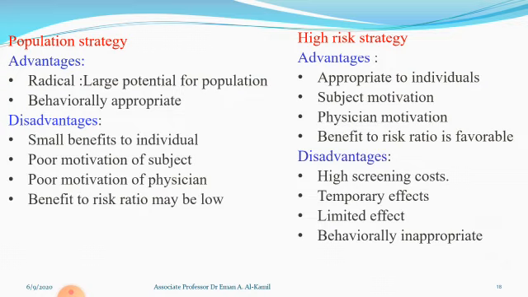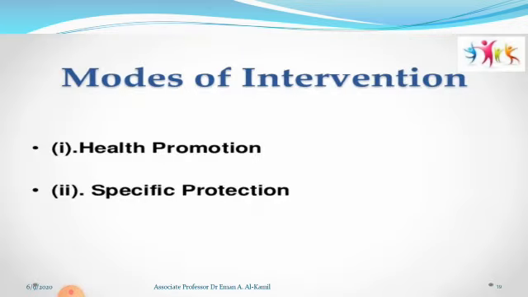The benefit to risk ratio is high. While the disadvantage of the high risk strategy is that it needs high screening cost. It is costly, especially as some screening tests are very costly, not only financially but also because they need a team and are time consuming. In addition to the financial aspect, it has a temporary and limited effect and is behaviorally inappropriate.